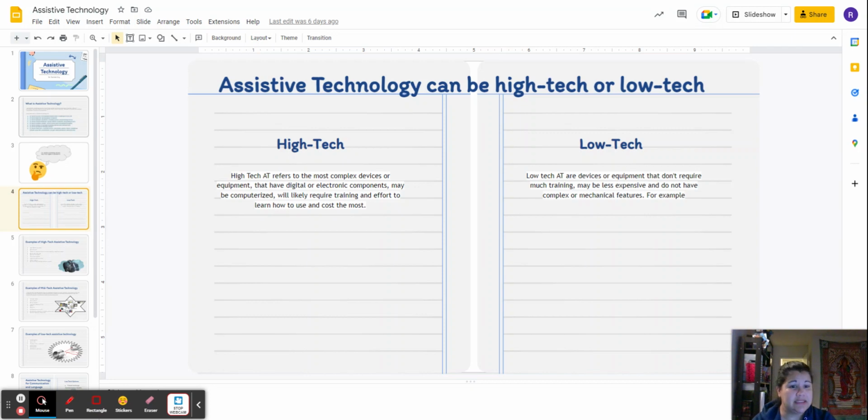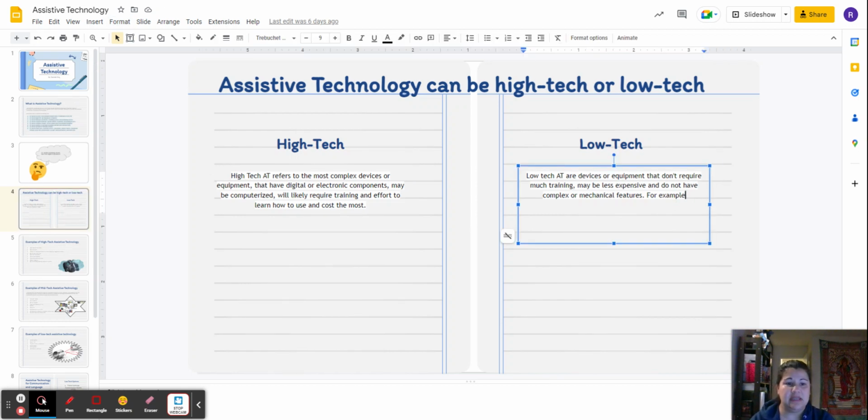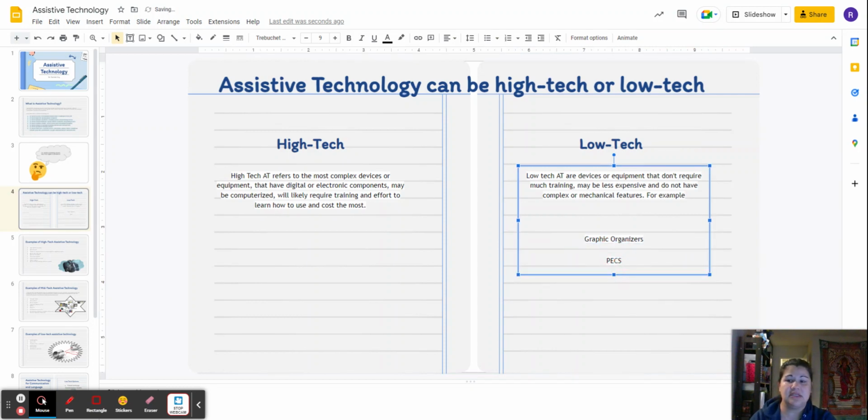They may be less expensive and do not have complex or mechanical features. For example, we can use graphic organizers. We can use PECs, right? PEC systems. They're going to require limited amounts of training in order to use these.